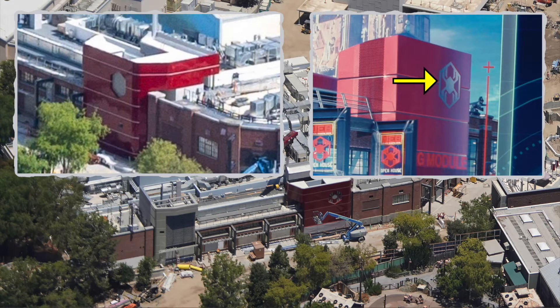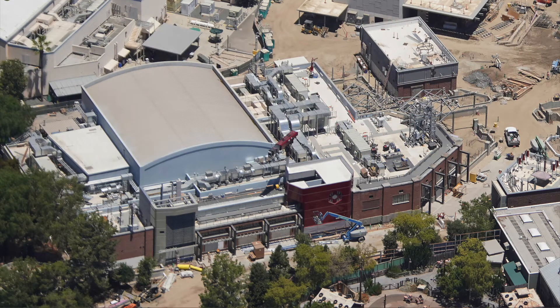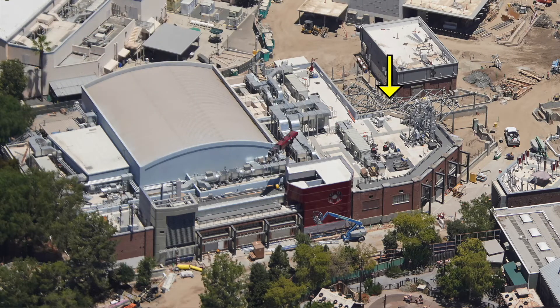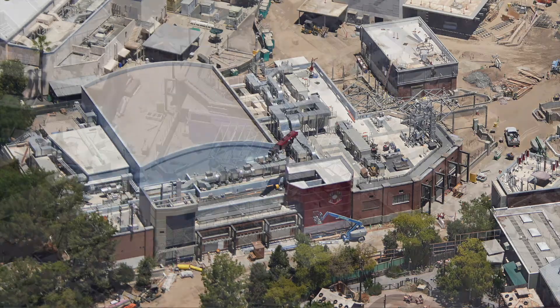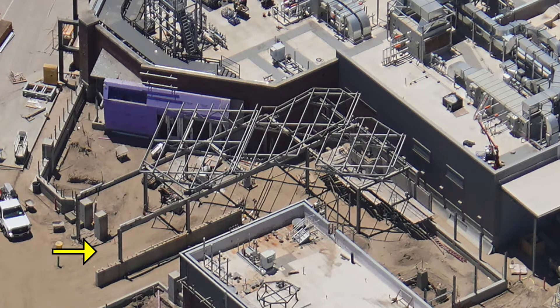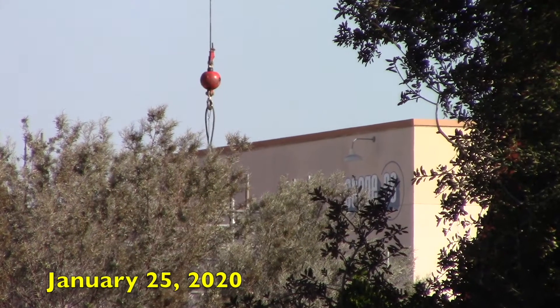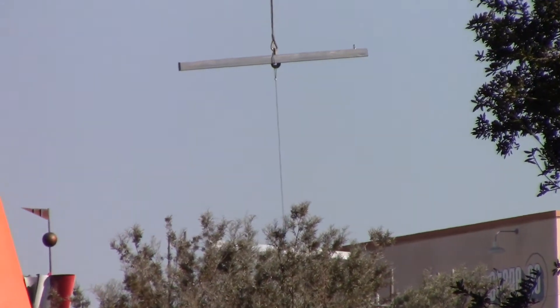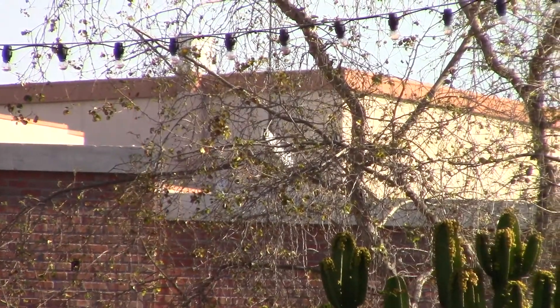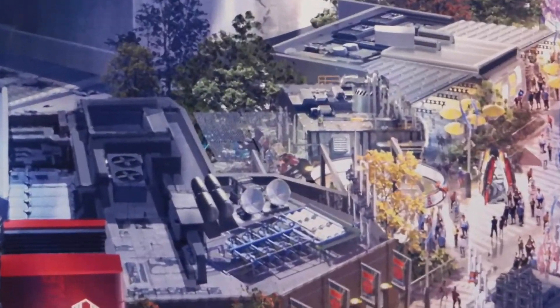Here's a side-by-side comparison of the two photos before and after the web logo has been installed. Also, notice that the building has been painted since we saw it last. Two weeks ago it still had the original paint from when the building was in Bug's Land before the Avengers Campus construction began. This framework will more than likely be used for an external queue overhang. The entrance to the queue will be here, and the external queue before you enter the show building will be below the overhang. Back in January, the framework for this overhang was brought in, and here we can see some beams being lifted into position. Here's what this area looks like on the concept art.